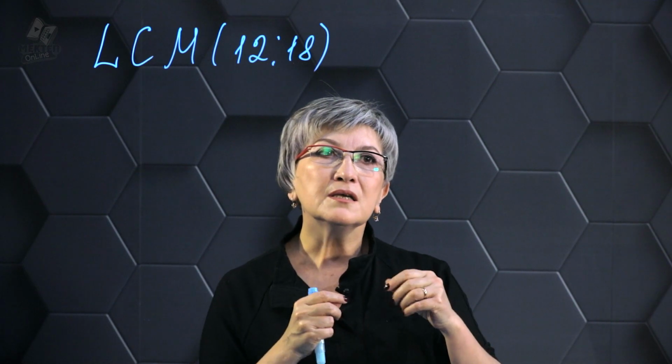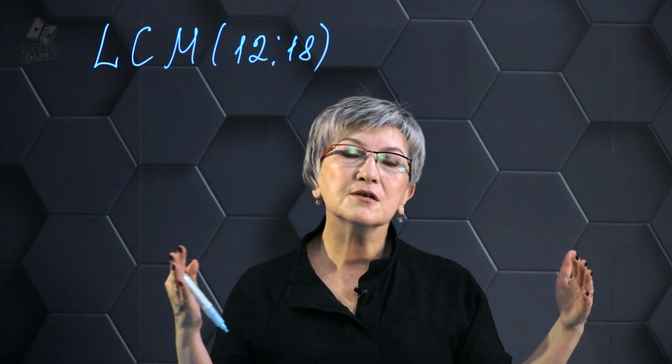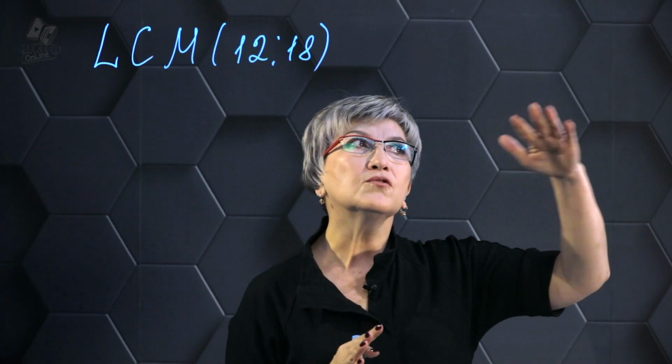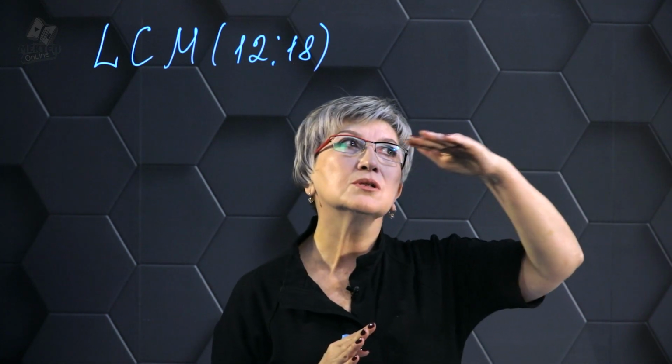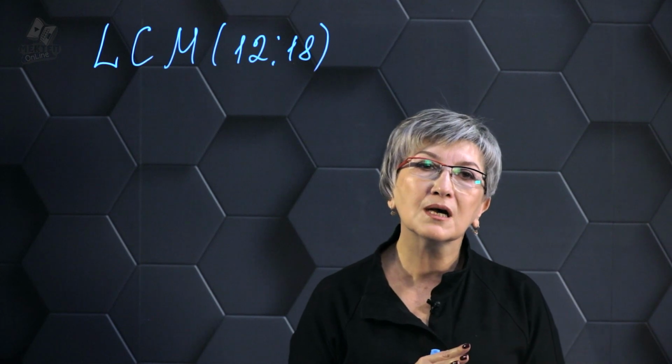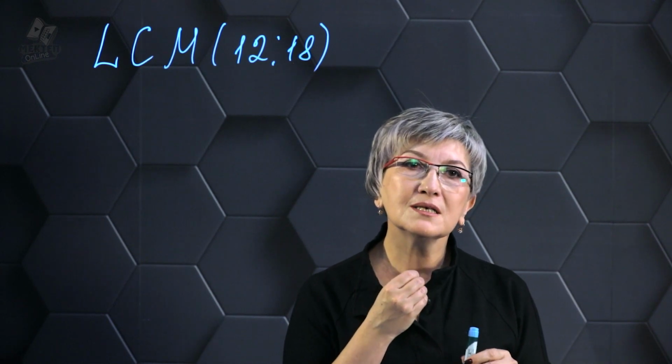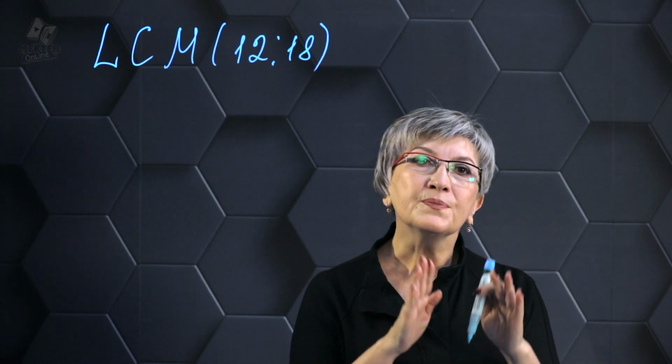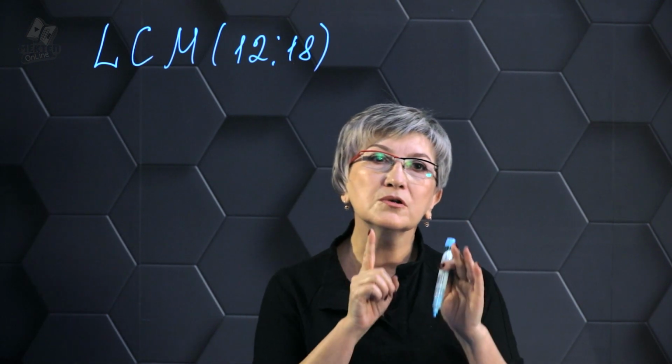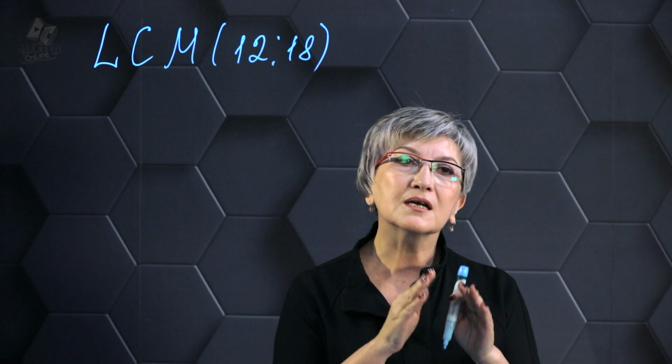But this method is not quite convenient, guys. Why? Because when you have numbers with a very large gap, you need to write a big list in order to find common multiples, that is, list a lot of multiples. And then you can locate that smallest one, but now we will do things a little differently, you and me, in a unique manner. How so? To accomplish this, we will remember how to break down a number into its prime factors.